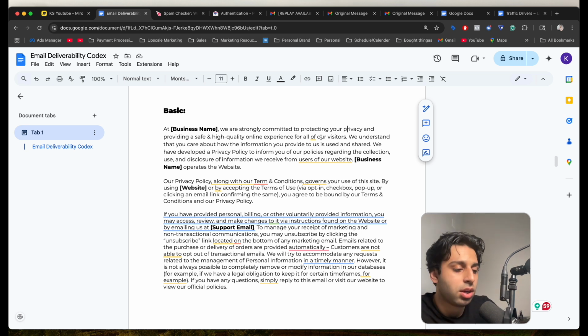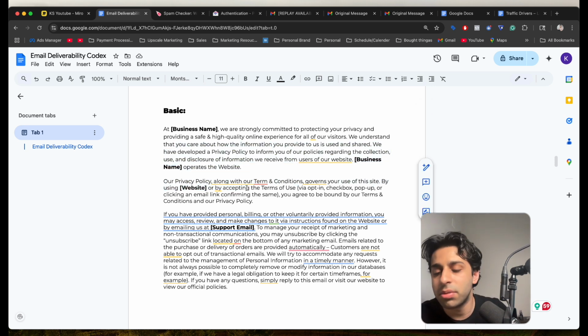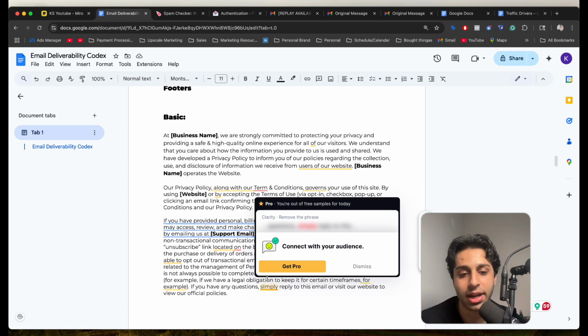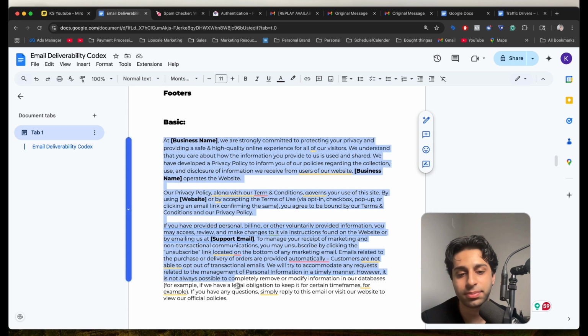But this is heavily dependent on the type of business you're in. If you're a biz op, you 100% need it. If you're a software, probably not, right? Because you're already sending hundreds of emails around the software and it's legit stuff. Whereas in the online marketing space, you're always sending a crazy amount of stuff, which is just promo after promo after promo, which can hurt you.